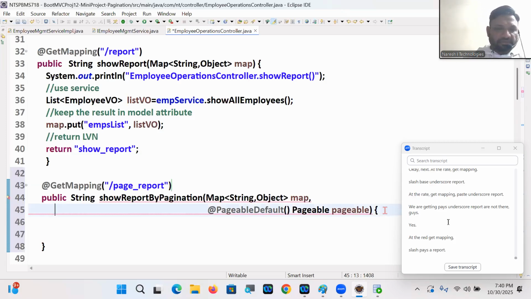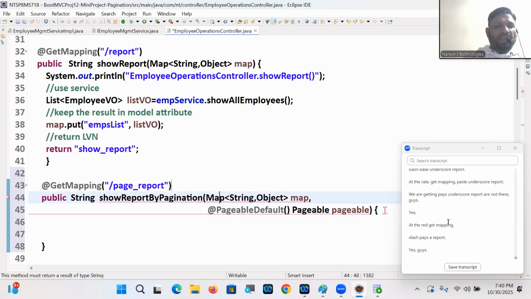Yes, guys. Show report by pagination map.